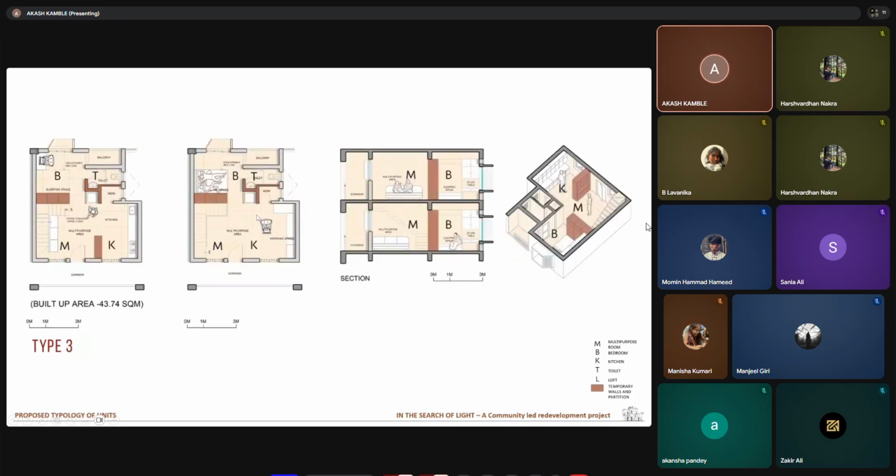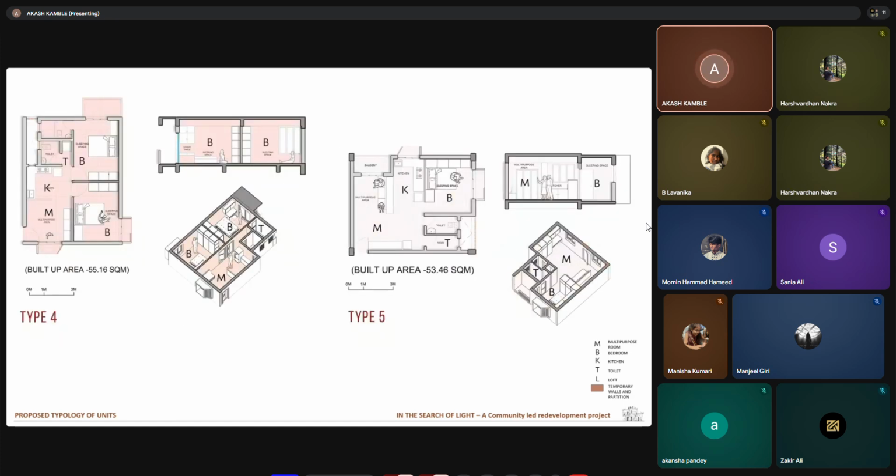The third typology of unit is for joint families, where families are living together, and it has an internally connected staircase, which they can disconnect at any point in future to create a separate unit.